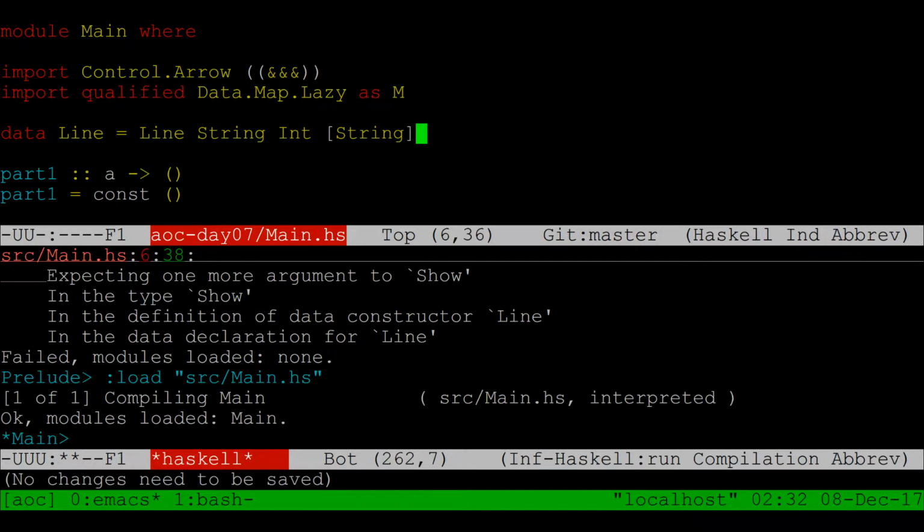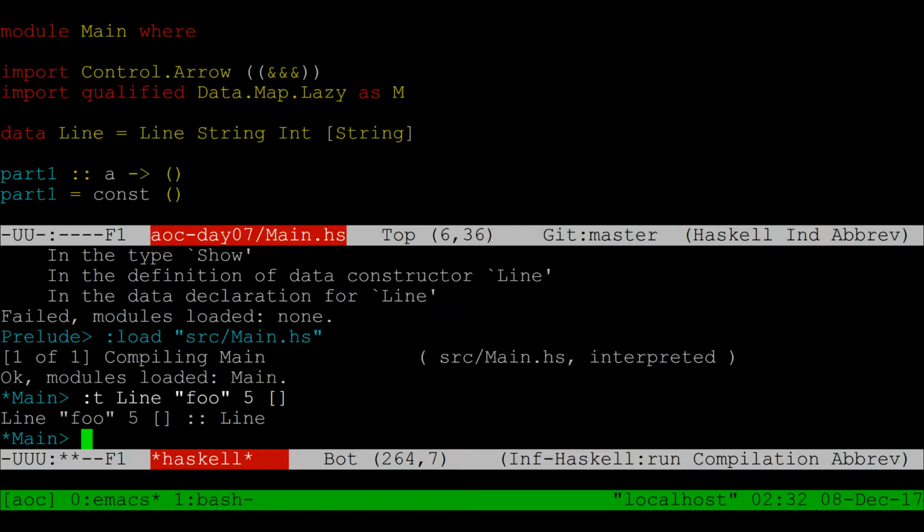So actually, suppose I didn't do that. I could say, what is the type of line foo 5 empty string? It says, oh, well, that's a line. And I could say, let x equal this in case x of line A, B, C to A, whatever.